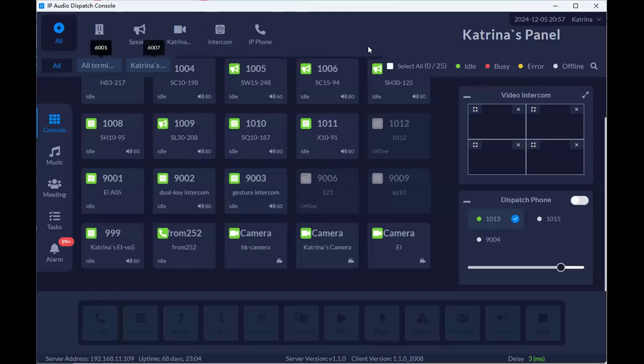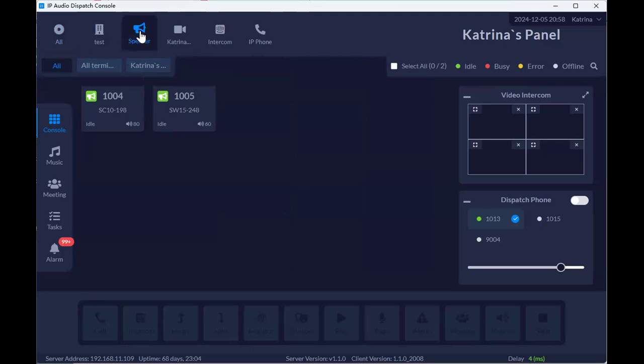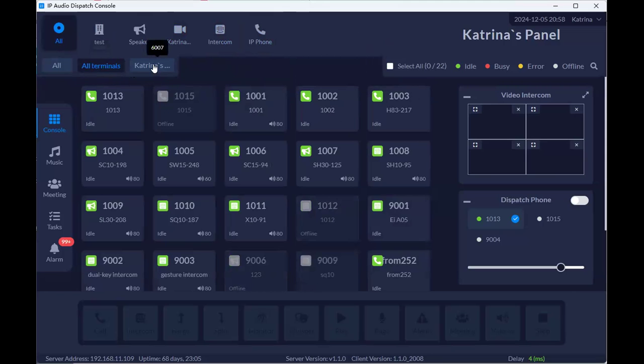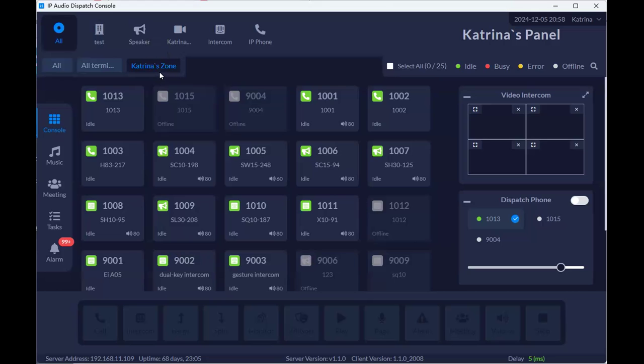These icons are to distinguish the different devices. You can click the speaker and it will filter the speakers only, and some other intercom or IP phone. And we also have the paging zones like all terminals and Katrina's room.